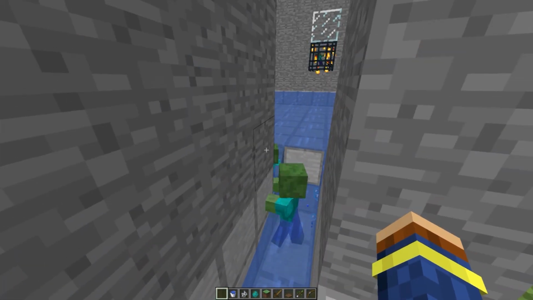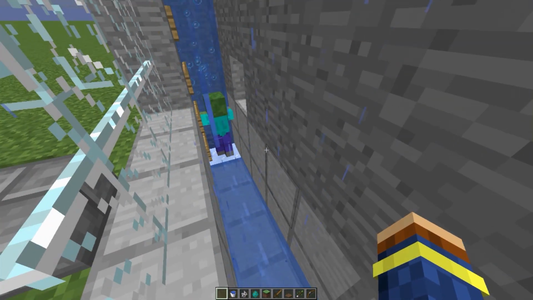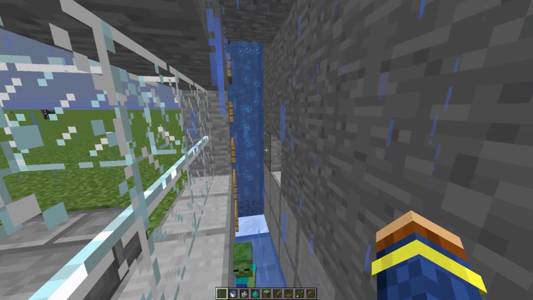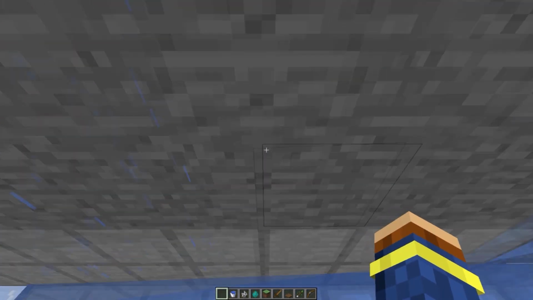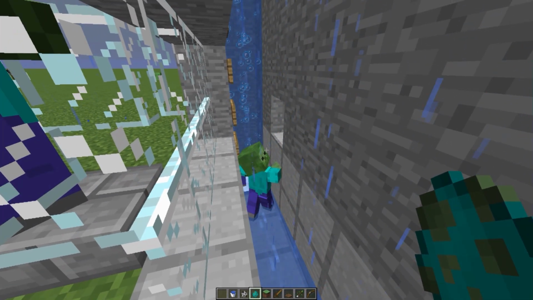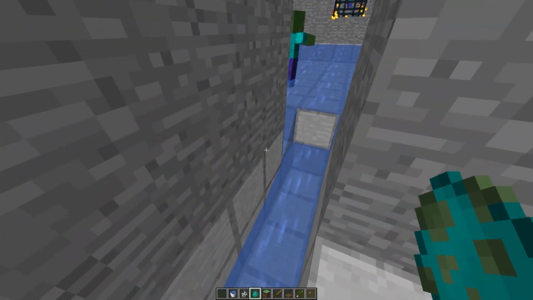Okay, so I switched my game mode to easy, and I've already got mobs coming down, and you'll see that they just slide right in and shoot right up the elevator. Occasionally a mob will get stuck, especially these smaller ones, but the next mob that slides through will push him out of the way and into the elevator. And so that's kind of how that goes.